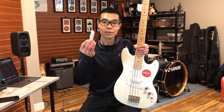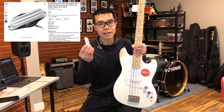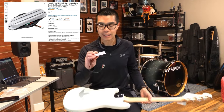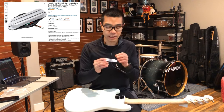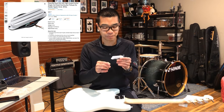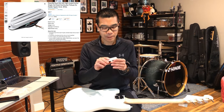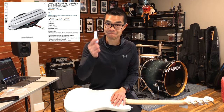The first modification we're going to do today is install this $23 Canadian pickup that I found on Amazon. This is made by Music Lily, and the reason I chose this over the cheapest option is that this one came in white, and I thought white would look better on this particular bass. I also chose this pickup because it is a humbucker rail design. Unlike the stock pickup on this Bronco bass, it has rails instead of six individual pole pieces like what you'd find on a Stratocaster electric guitar. This will hopefully result in more even magnetic pull, and if you do a lot of string bending, the string won't end up in a null spot between the magnets. Most importantly, this is advertised as a humbucking pickup — so will it give me the tone I want without the noise I hate?